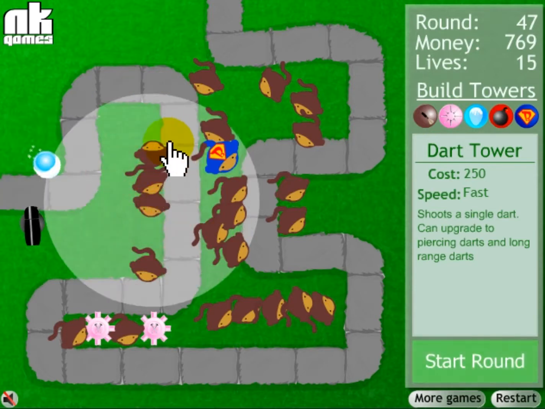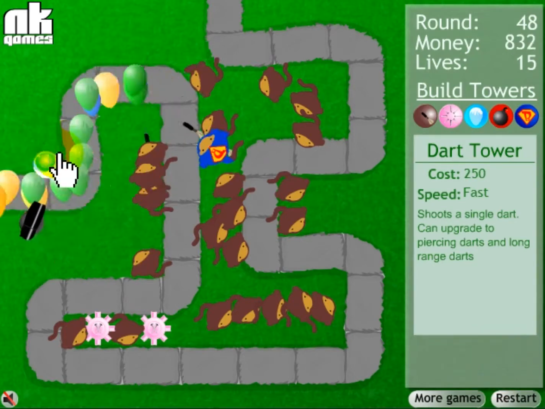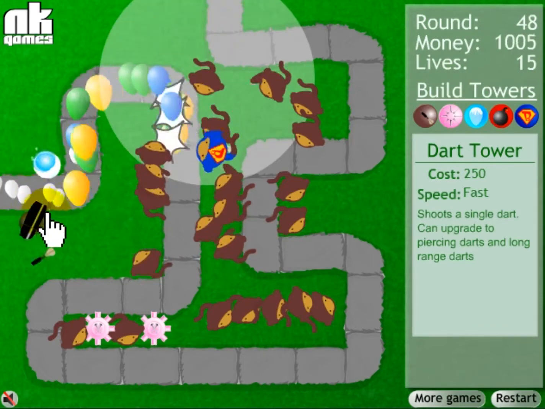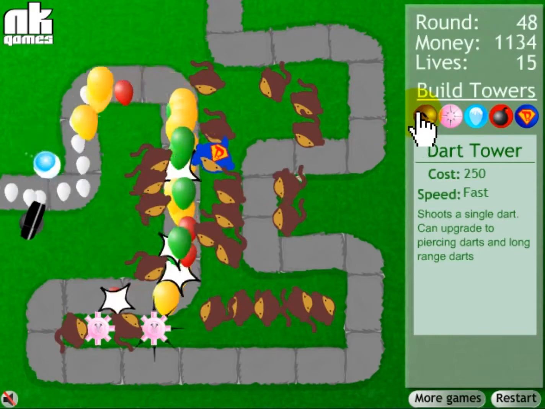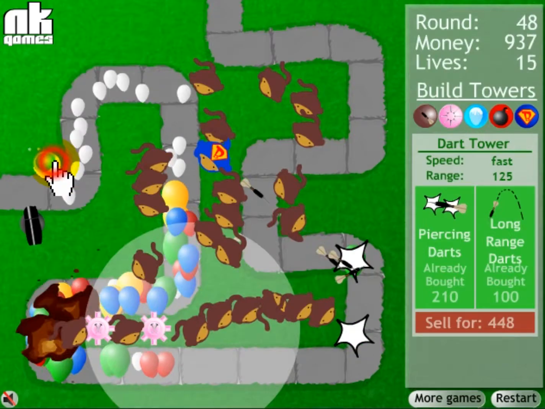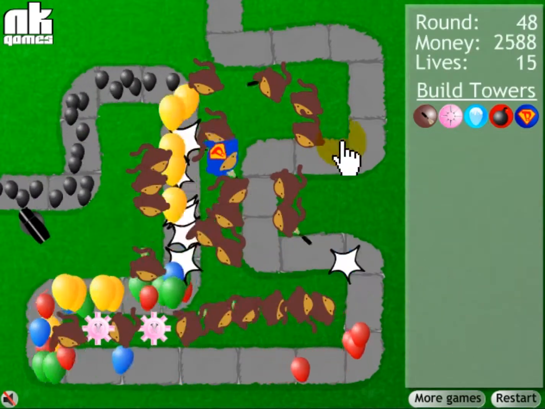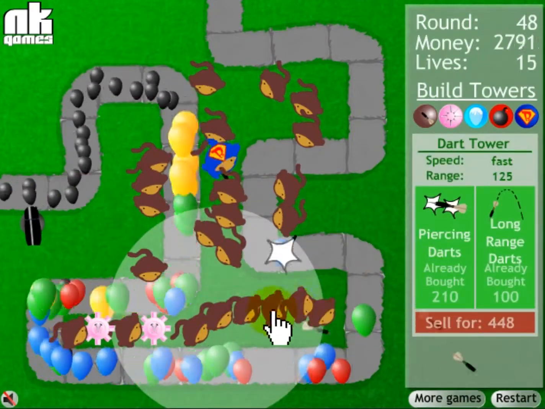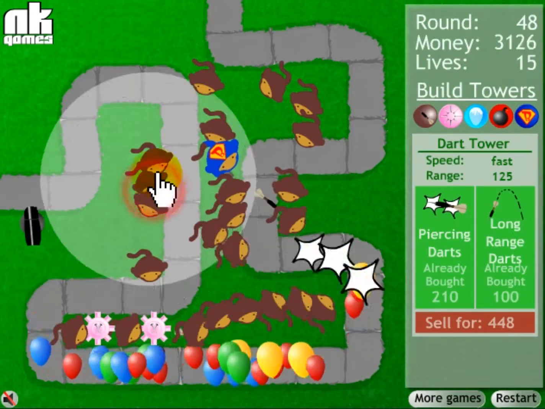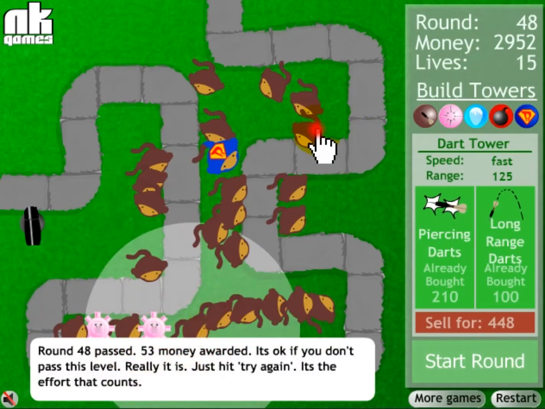Apparently I'm not. I don't know what I'm doing wrong here. Ice Tower? Dark Tower. It's stuck on Dark Tower for some reason. I can't get it to go to any other tower. So maybe I'll just pull one out and see what happens. This one, let's sell him. And then these guys, this guy. Let's upgrade him, this guy.